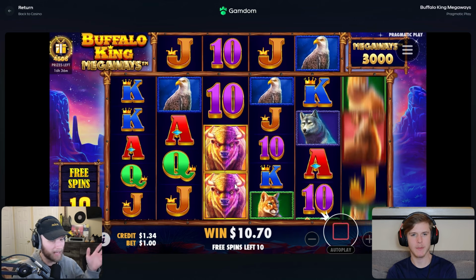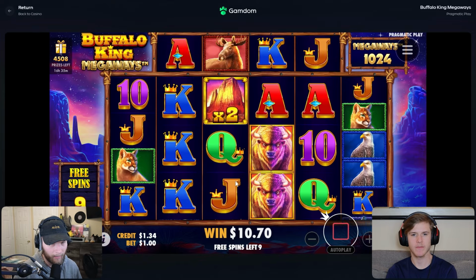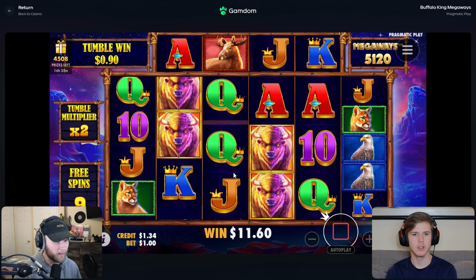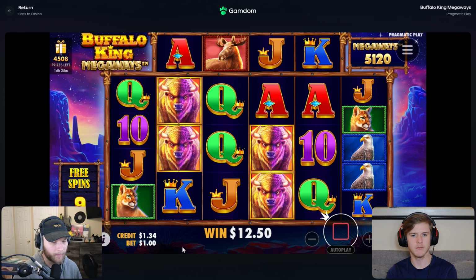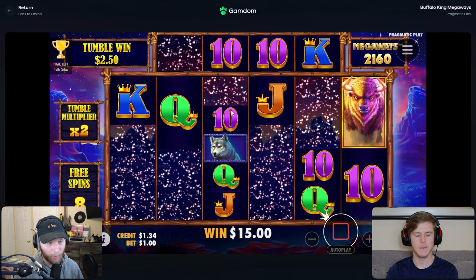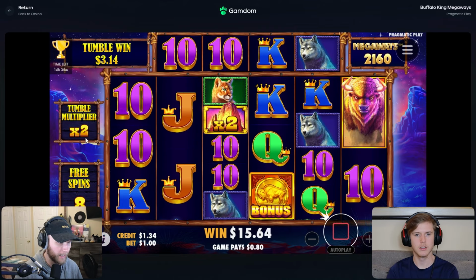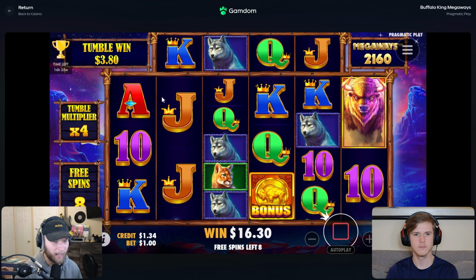And I'm joined here with Zach. And first slot, as you guys can see, is Buffalo King Megaways. And hopefully we can get a big hit here. Have you ever seen this slot, Zach? I've seen it, but I haven't really sat down and paid attention to it that much. Yeah, so basically what we're looking for is these multis and then tumbles, and the multis multiply each other. Okay, on the left. Gotcha. And then it multis the tumble wins. So it's like Gates, but the multis multiply each other. I'm pretty sure they multiply each other at least.